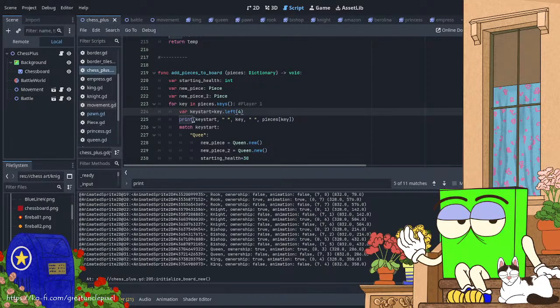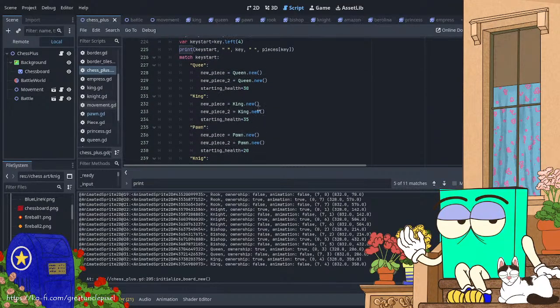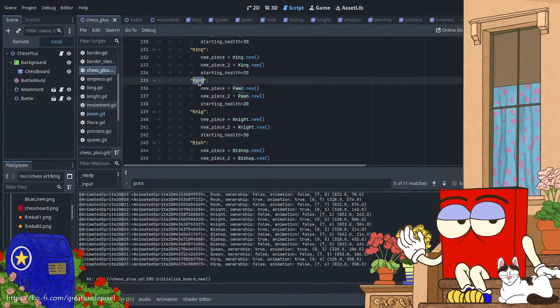I can't just match key here because I've got eight different pawns numbered pawn 0 to pawn 7. It's eight different keys that start with pawn, and I don't want to check them all individually.